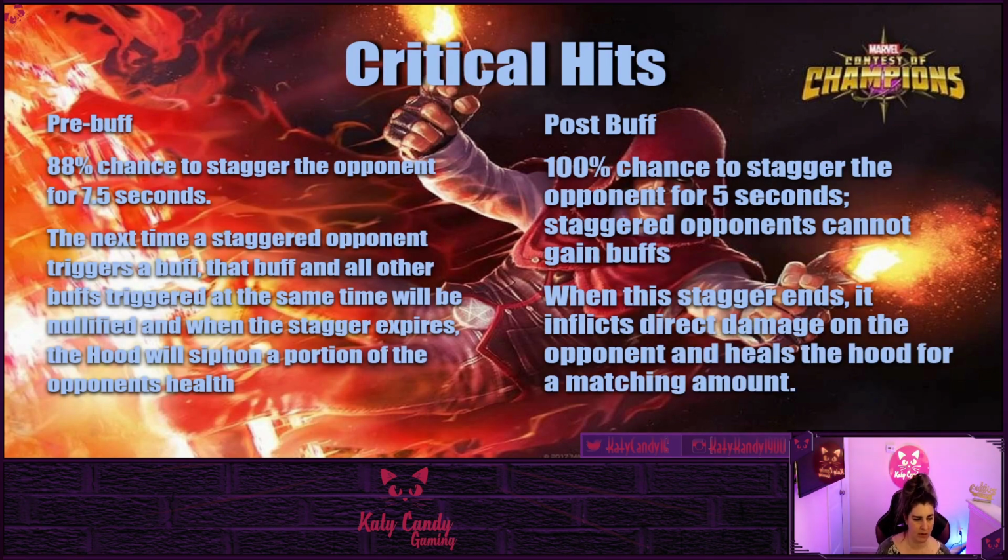All right, so now let's talk about crit hits. Pre-buff, he had an 88% chance to stagger the opponent for 7.5 seconds. The next time a staggered opponent triggers a buff, that buff and all other buffs triggered at the same time will be nullified, and when the stagger expires, the Hood will siphon a portion of the opponent's health. Well, now post-buff, he has a 100% chance to stagger the opponent for 5 seconds. Staggered opponents cannot gain buffs. So they increased the chance to stagger, but they decreased the time. Now, when this stagger ends, it inflicts direct damage on the opponent and heals the Hood for a matching amount. That is a nice addition, so I do like that.